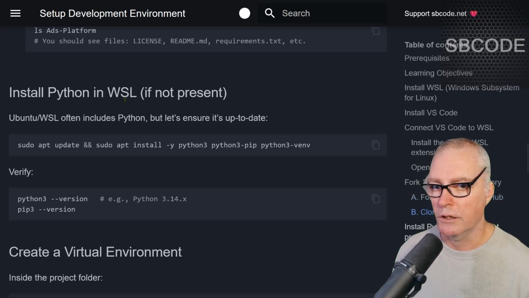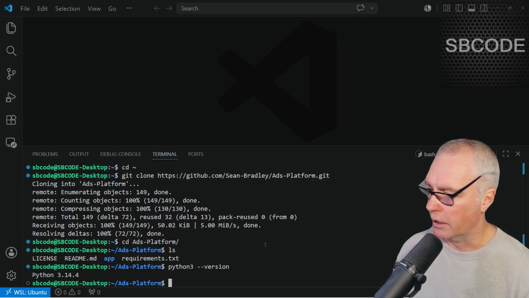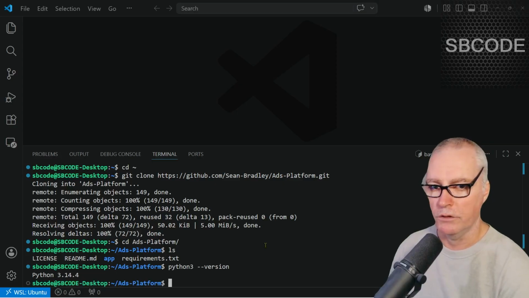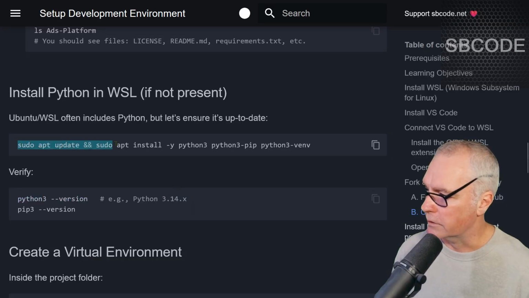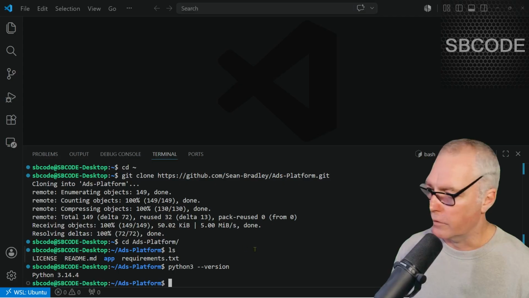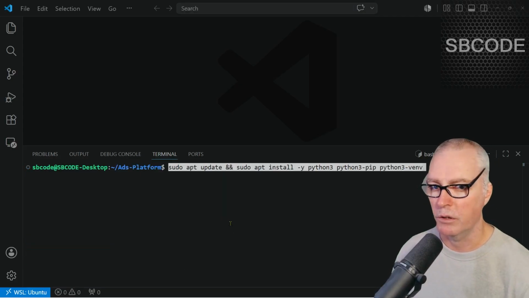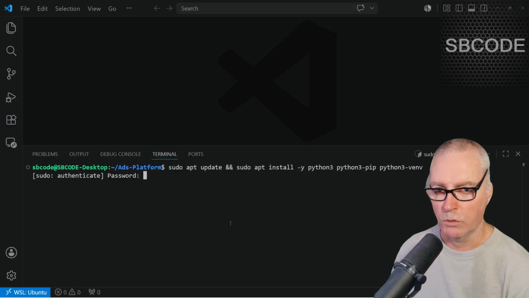Now, you're unlikely to have Python installed, but you can just double check if you want. Copy that, right click, python3 --version. I actually already have Python installed. But if you didn't, then run these lines here. This will install Python 3, pip, which is what we'll use for setting up requirements, and venv, which is what we'll use to create the virtual environment. But just copy that. You can use that little icon there if you like, or just do that and then Control C. Then clear, right click and paste that. It doesn't matter if you already have Python, it's just going to install what's missing.